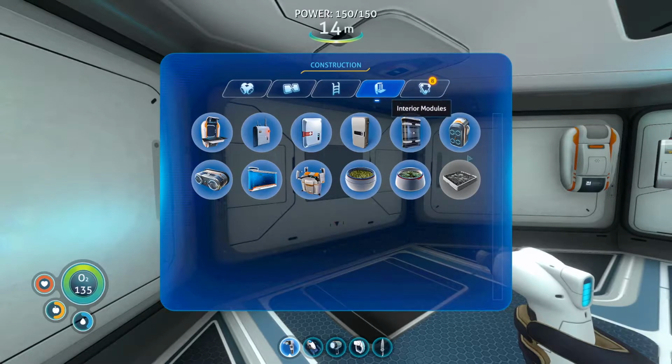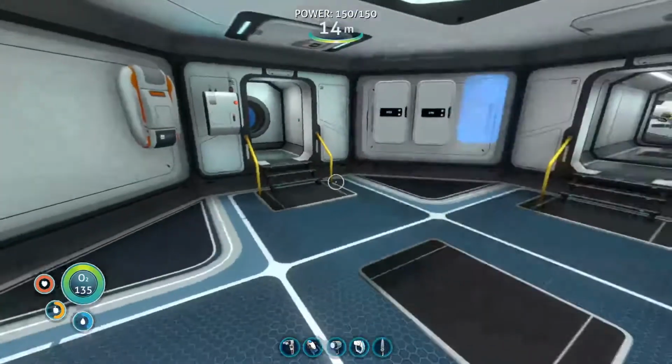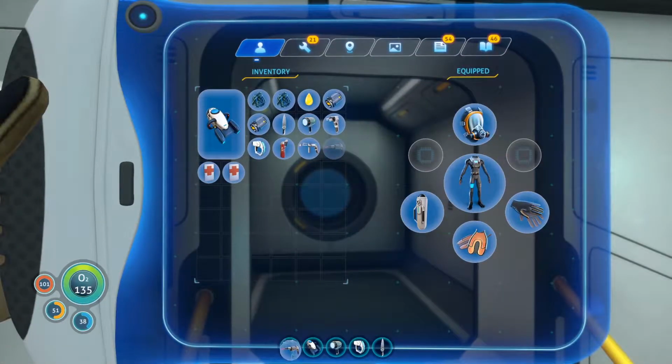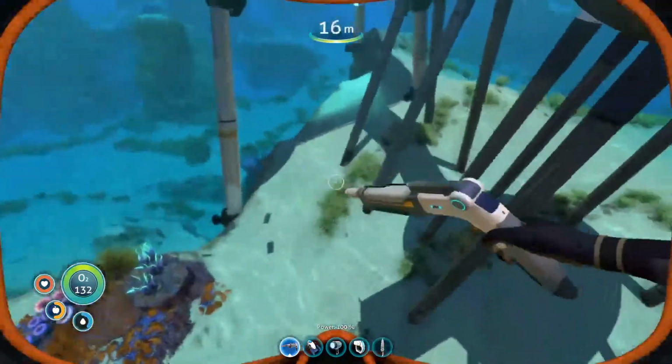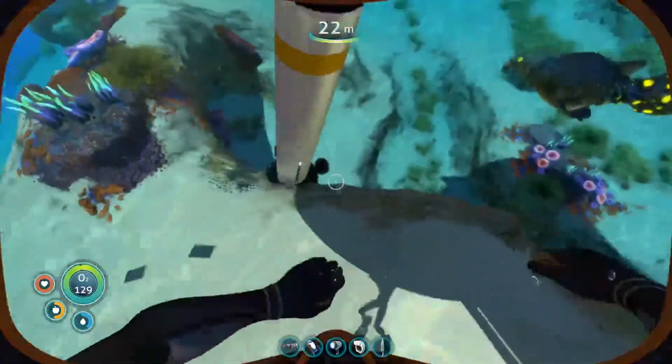Ooh, I know what we could do. We could go back to the Aurora and cut through some of the doors since I have the laser cutter now. And while we're over there, we can go look for that life pod, maybe. Yeah, there you go. Boom. See, I know what I'm doing. I have good ideas.